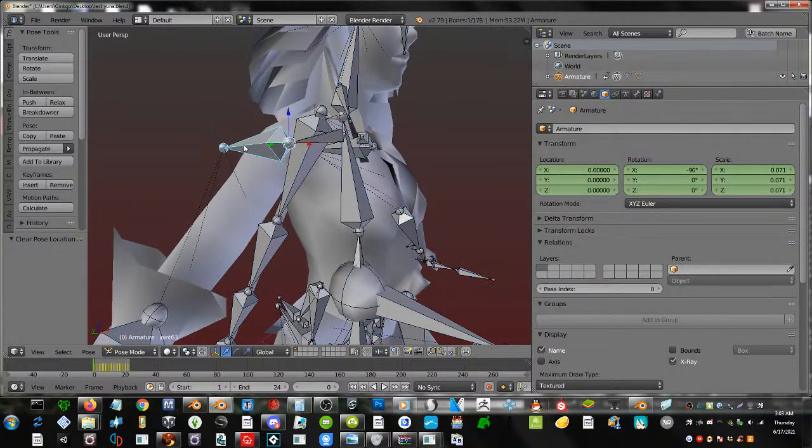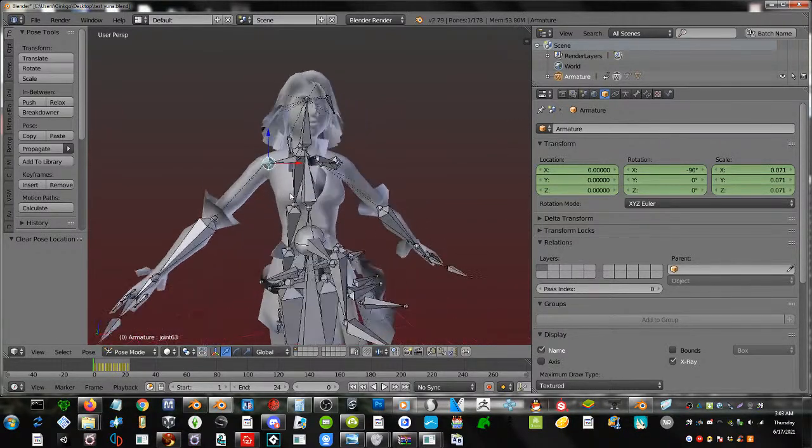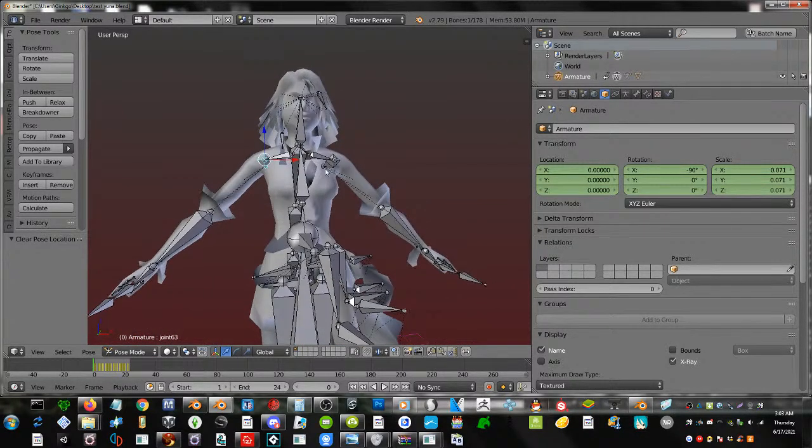I wonder if Yuna has the same joints as LeBlanc. She doesn't. Which is weird because it's from the same game, so you would think she would have the same arm bone. But she doesn't. Joint 63, joint 34. In fact, I think it's reversed. It is reversed. Oh, dear.